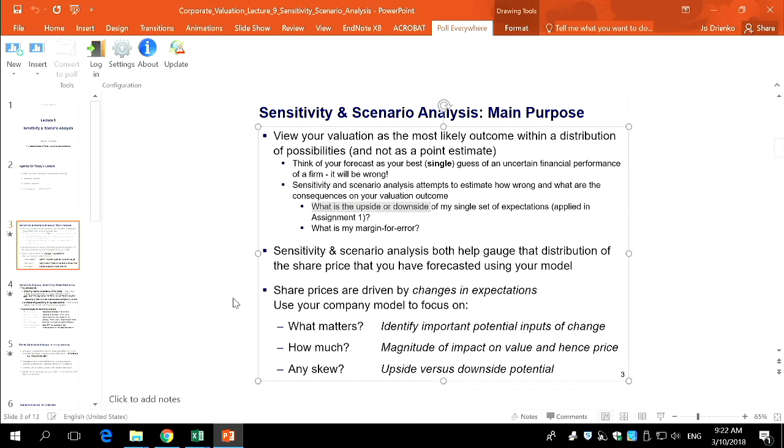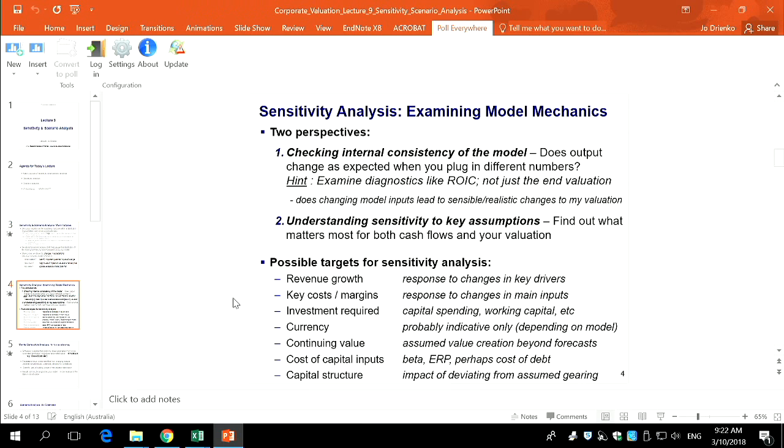So in other words, the magnitude of impact on the value per share by changing one key input, or changing multiple key inputs. In the whole idea of coming up with the skew, I have one value for the share price of JB Hi-Fi, for example. What is the potential for any upside or downside given this range of different values that growth can be, right? Maybe I forecast growth for JB Hi-Fi to be 4%. Well, if I change that to 3% or I change it to 5%, how does that change the value per share? That's a sensitivity analysis question. So those questions are important, right, in my perspective.